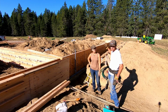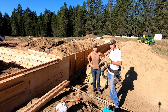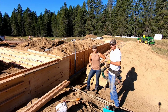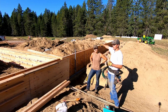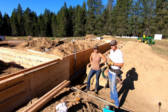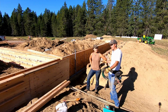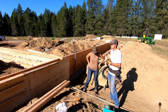As we get the interior side of the stem wall done, we've got to put the rebar in, the 2 other rows. And on the shop, I also have to put in the blockouts for the man doors and the large garage door openings. And on the other side there, we've got the sleeve for the sewer already through the stem wall. I've got my pipe in, and the UFER in for my electrical panel over here, so that's pretty much complete, but I still have to bend and cut some rebar for corners, and bend and cut rebar to tie my top row of horizontal rebar down into my middle row of rebar for the door openings. So got a lot to do.